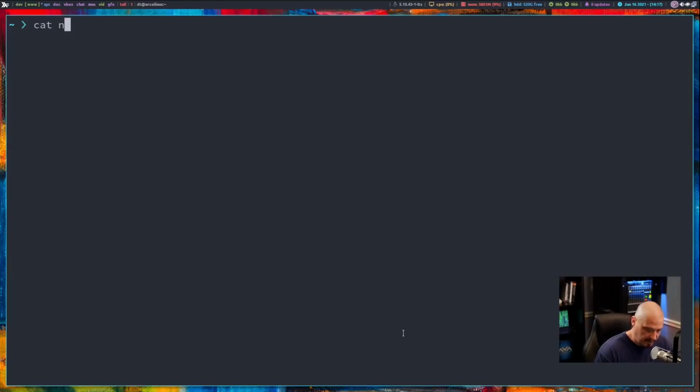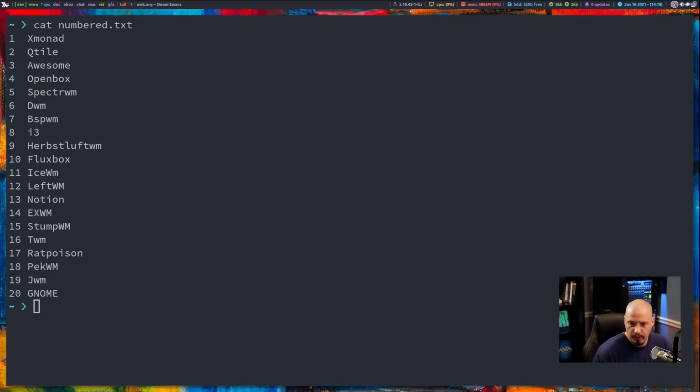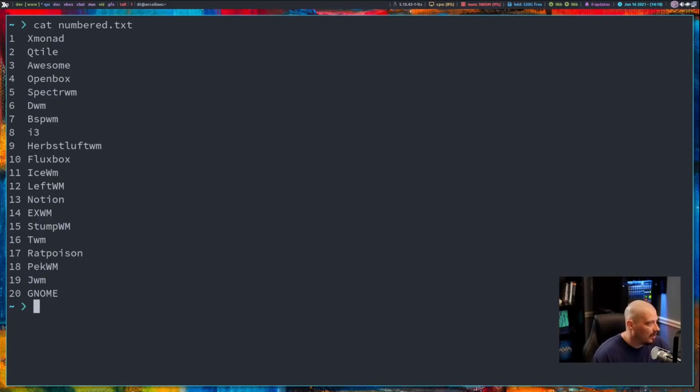Now let me clear the screen. I'm going to cat out this file that I created just as an example file here, because you often have this kind of stuff on your system, or sometimes you're dealing with these column layout kind of files, especially where you have line numbers. So one column is just numbering 1 through whatever, and then you have a second column, and sometimes you want to print out just the second column. Now of course with awk, what I could do is tell it just to print out the second column, right? Because spaces are the field separator. But sometimes you may want to do it a different way depending on the layout of the file. So let me show you an alternative method we could use.